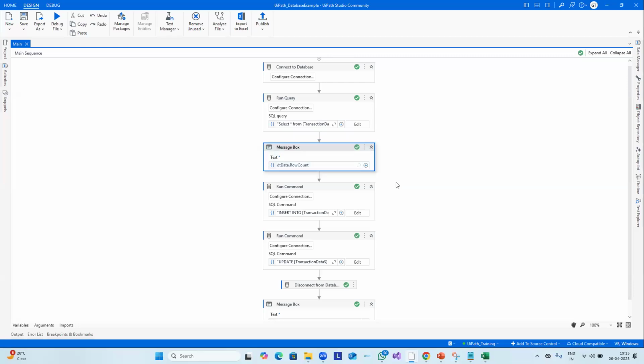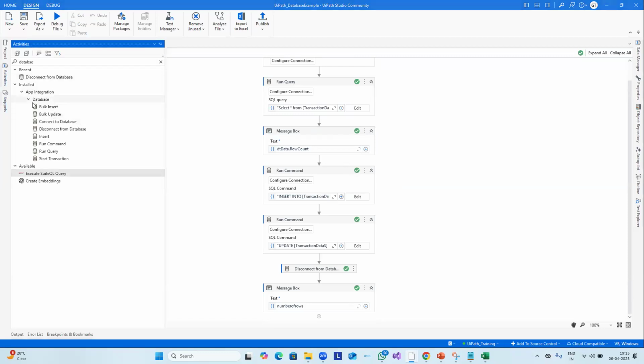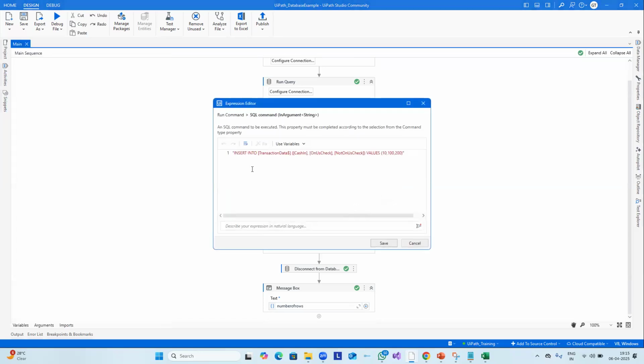But I'm showing it to you again. The second part, I'm going to show you right now, is how we can insert a single record to the database. There is an activity already provided by UiPath, the bulk insert activity, which helps you insert the data directly to the database by providing the data table. You can utilize this activity, but to enter a single record, how will you do that? To enter a single record, you need an insert query.